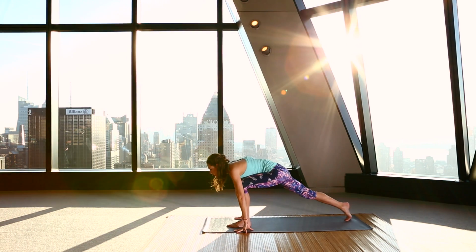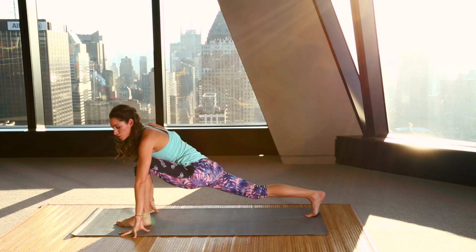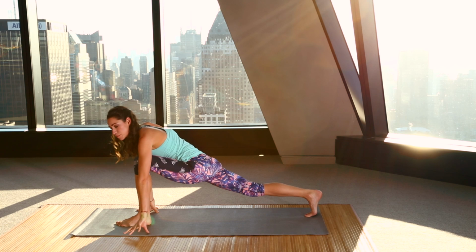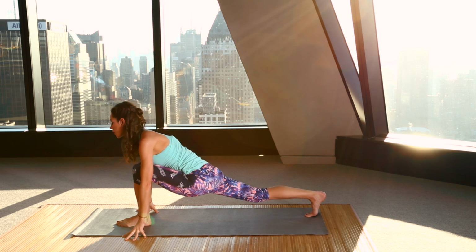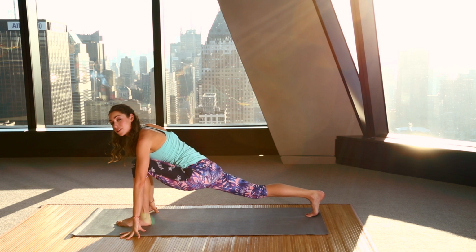Step your right leg way back behind you to a nice low lunge. Getting into your hips here on this side. Just moving really slowly here so you can find a good spot. And just letting yourself explore around here. If it feels nice to sway a bit side to side or forward and back. Just seeing what's going on in those hips at the moment.